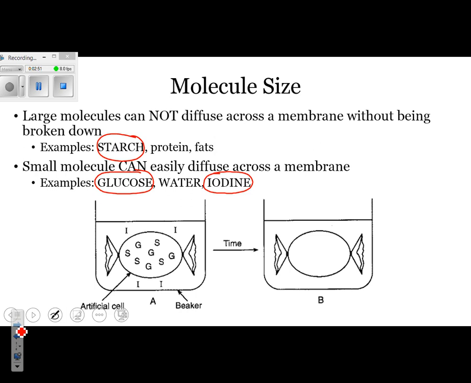Referring to the diagram on the bottom, you'll note that it has starch and glucose inside the artificial cell. We did this in our lab. Outside of the cell, we have iodine. We should make note of the colors that we saw. Outside, iodine was an amber color. Inside, where we had starch and glucose, it was a clear or milky white color. We then allowed for about 20 minutes to pass by. As we allowed those 20 minutes to pass, diffusion occurred without us doing anything. We didn't have to apply any energy.